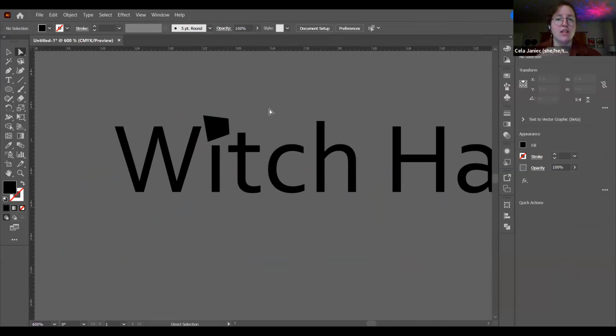If you ever want to add any more text, you would have to go back into Illustrator, type out your new text in your font, create outlines again, save it as your file, and then move it back into Glowforge. It can be a very tedious process, but when you have a very particular font you're working with, it can be worth it because then you'll be able to get the font you want.